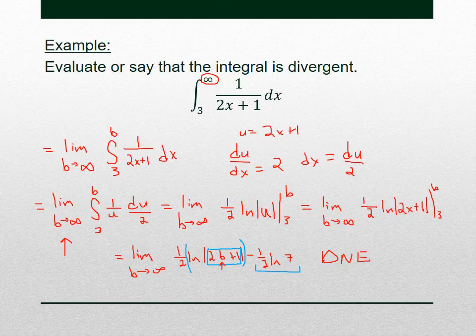You could graph this, where you plug this into your calculator and look at what happened. Treat b as your variable. Look at what happens as b goes to the right, as the graph goes to the right, b goes to infinity. And you'll see that that does not exist.